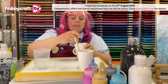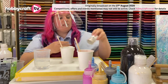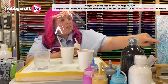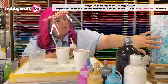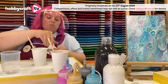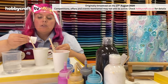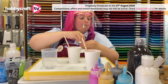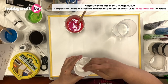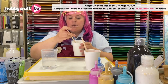I've got four colours here. I don't want to use too many because I want it to have a really strong effect. Next I'm going to add this magic stuff — silicon oil. Lots of people when they talk about fluid art like the cells in the work. This bubble finish is what the silicon oil does, but you only need one or two drops. If you use too much, you won't get any cells at all. I'm only going to put silicon oil in this one; the other ones I just want the paint to flow rather than create these bubbles.